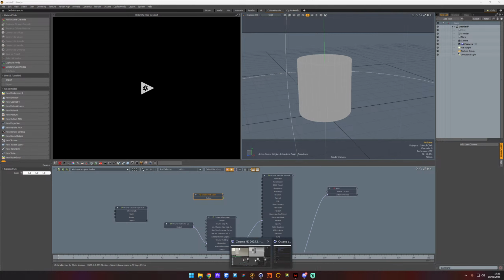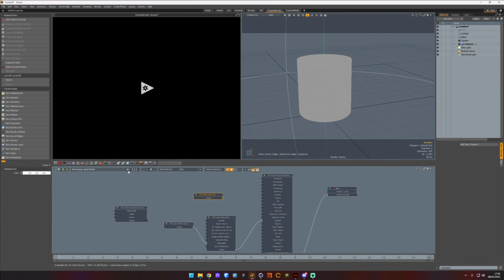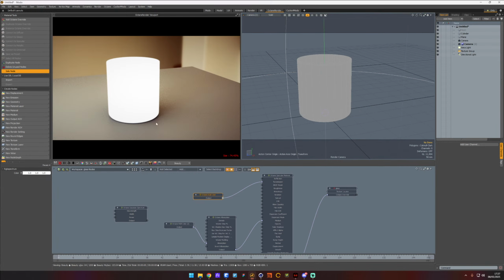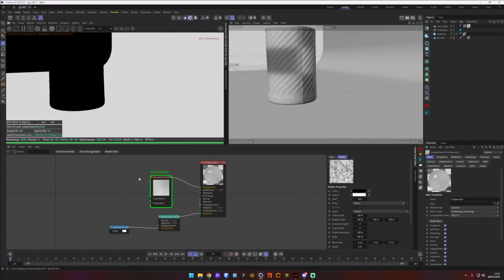Let's just quickly go into C4D. We will pause this one, come back into Modo, and I think solo, memory serves, let's just start this back up again, give it a second, and then I think if we go into this RGB, into the transmission, I think solo is there, solo node, so you can solo any node in the node tree and you see its contribution to the scene. Let's just get rid of this. We don't need this. Right, yeah, but inside Cinema 4D, it's just the D key, and then we can see. Let's just start this back up, actually, it's paused, isn't it? There we go, we can see our noise, what that's doing.